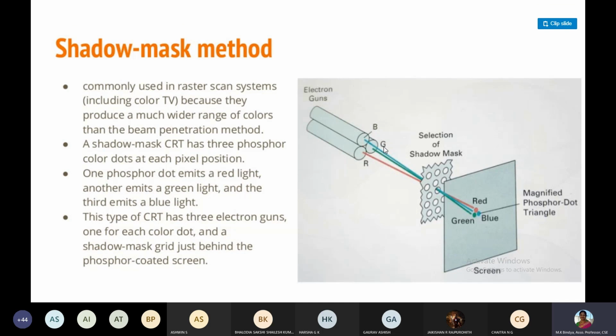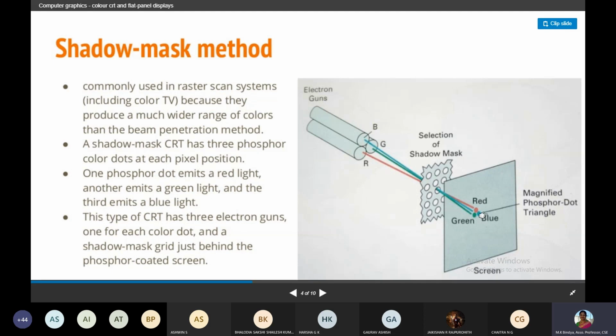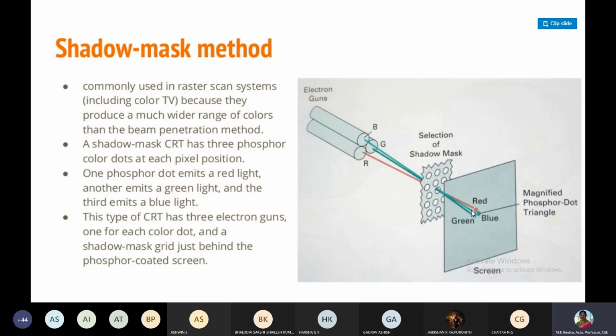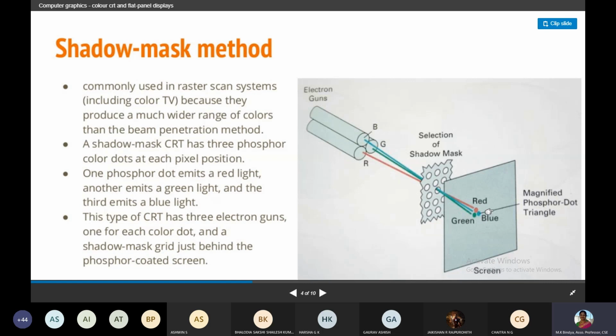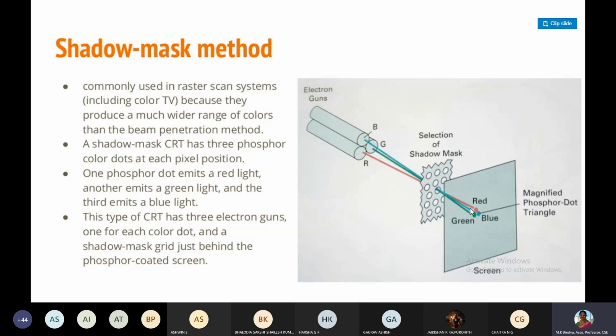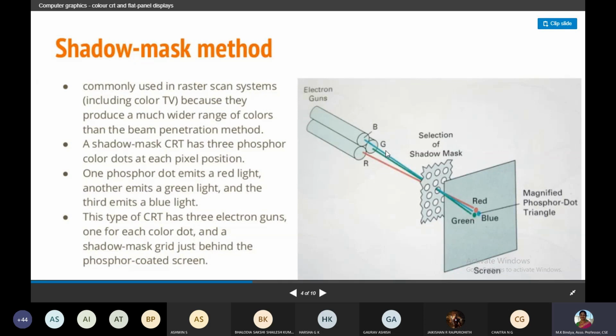When these beams hit the phosphorus coated screen, you can see there will be 3 dots of colors generated, and the color is a combination of these 3 colors, that is RGB, generated on that particular phosphorus coated screen.